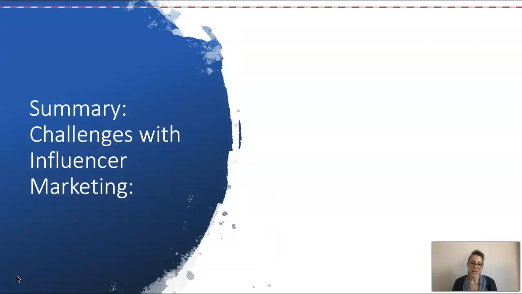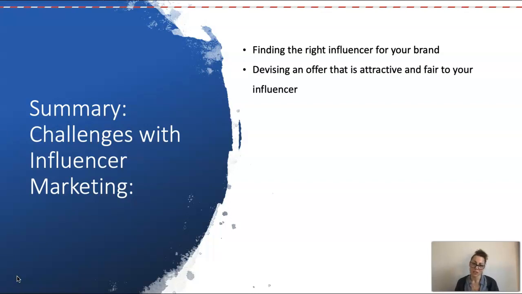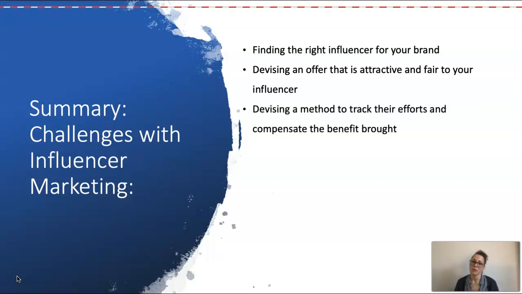So, a summary of the challenges with influencer marketing. One of the big challenges that brands face is finding the right influencer. Another challenge is devising an offer that is attractive and fair to the influencer. So what should they offer? How much should they pay? How much should they expect in content and exposure in return?